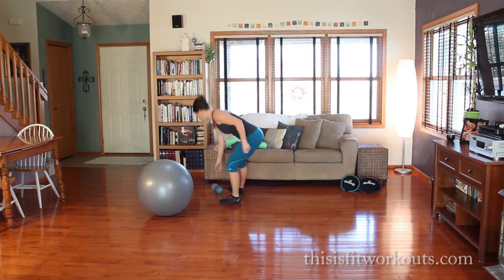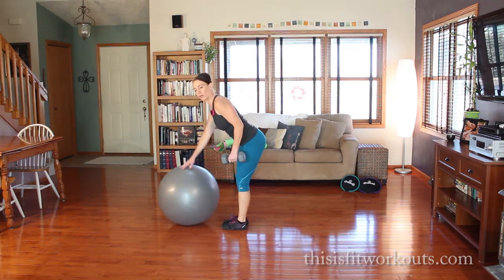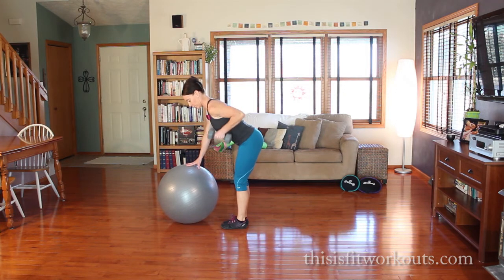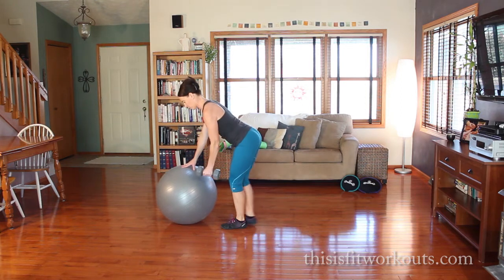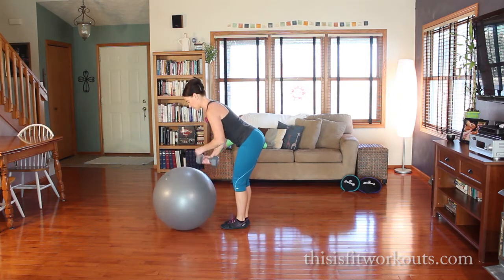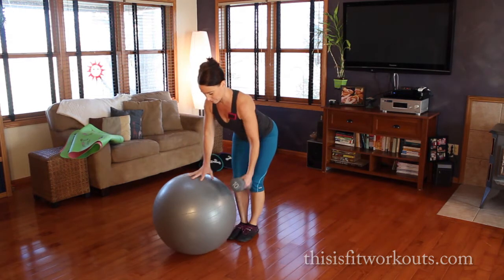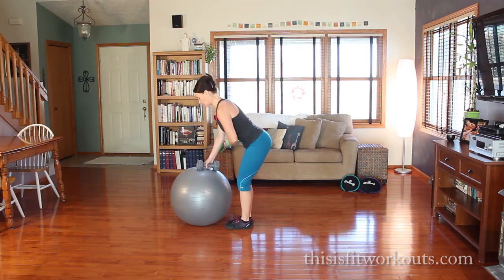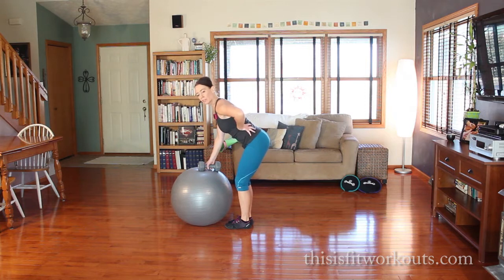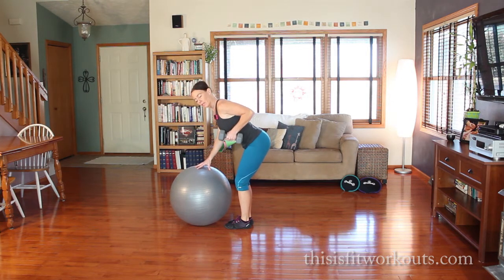The first exercise, we're going to use our heavy weight and the ball. You're going to row with your arm at the same time as you lift the opposite leg. So I'm going to row and lift my leg two times, exhale, and then switch to the other side two times. Keep your stabilizing leg slightly bent, core nice and tight. Back is pretty straight — don't hunch forward, and don't look too far ahead. Keep your neck in line with your spine, focus on the core, and hug that arm in nice and tight.